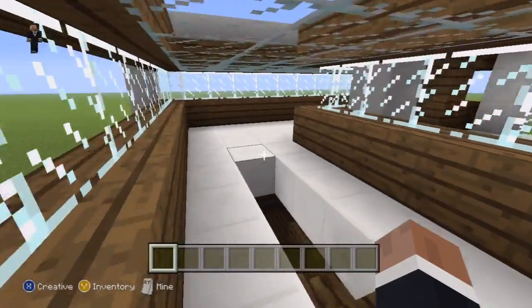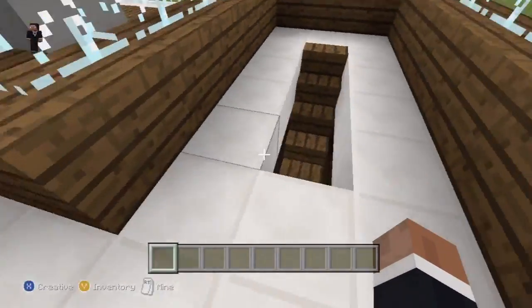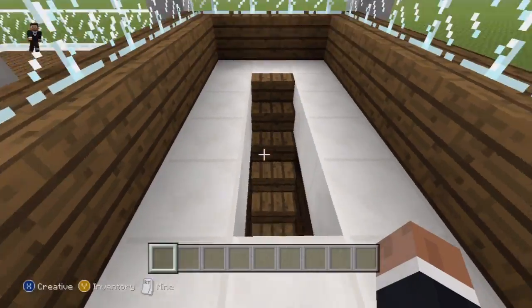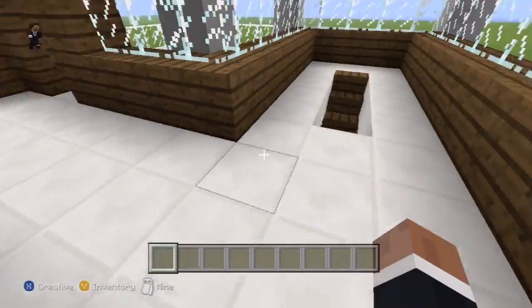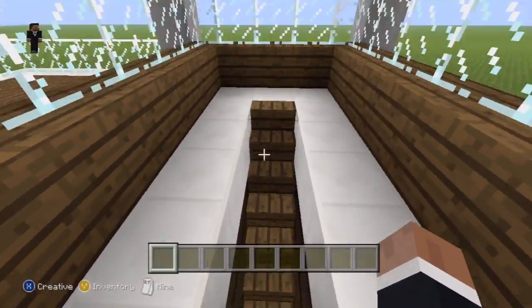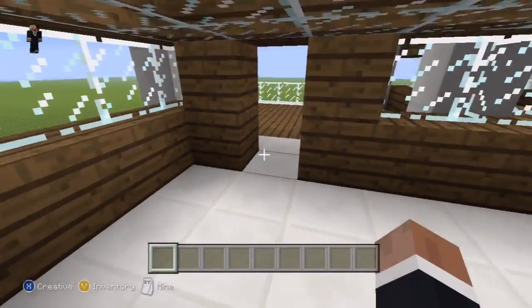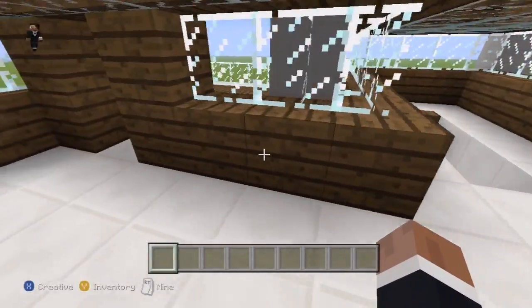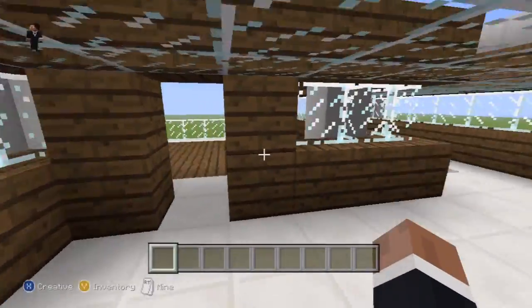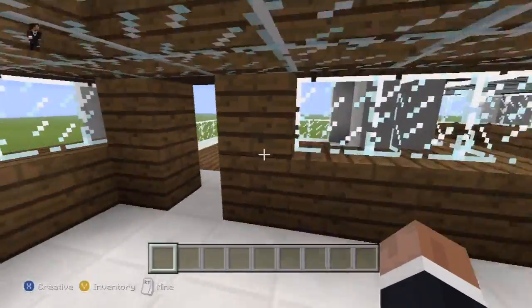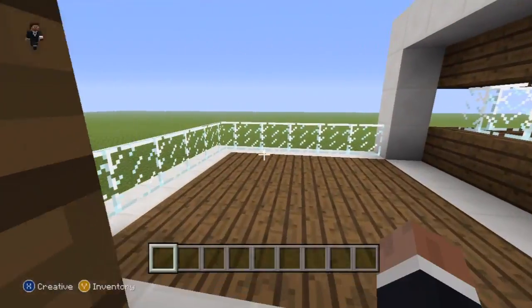Or up here, as a matter of fact, there's even less room up here. Well, I guess there's an equal amount of no room, but it makes it seem as though there's less room because you've got all of these blocks knocked out for the staircase. Not really too much you can do with the house, but hey, I told you guys that in the beginning. Looking pretty nice though. It's more of a display piece than anything else. It's not supposed to be that functional.